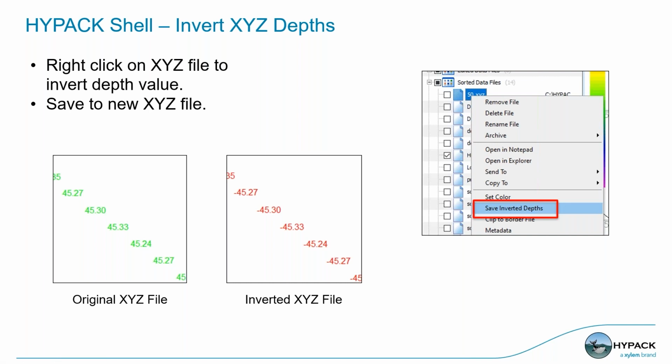The amount of steps when you need to invert data and you have to go to export: you've got to go to Final Products, Export, choose the format, load up, enable the file, choose the invert option. Now we just whittle it all down to just a couple simple steps.